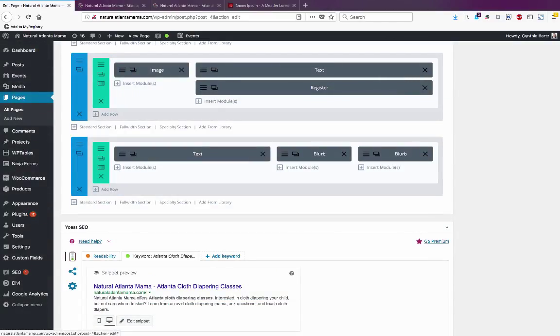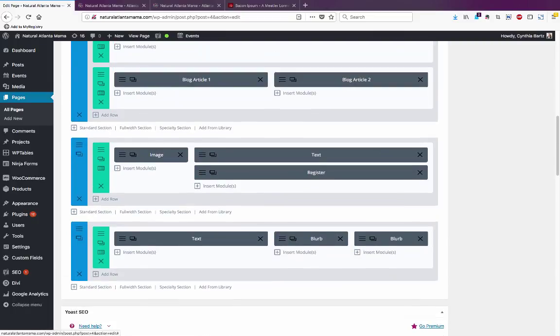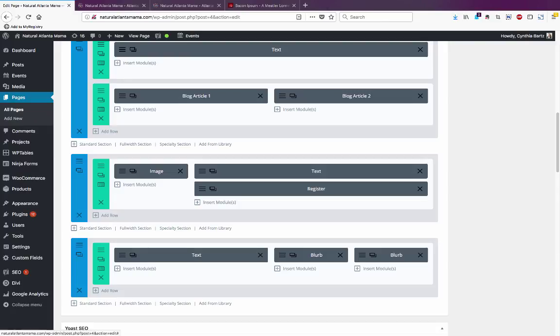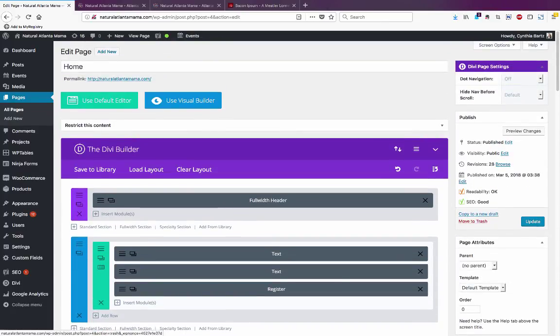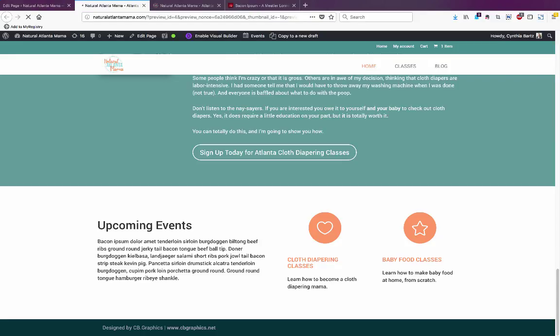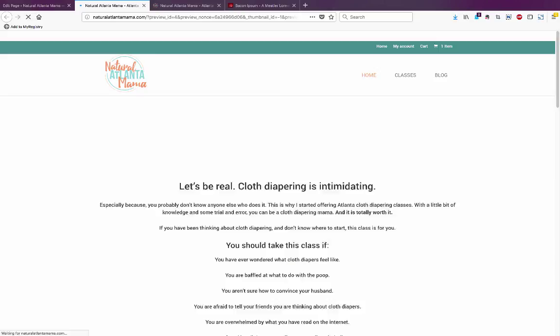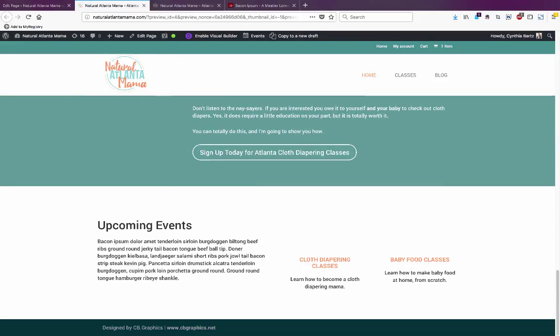Alright, and it's that easy. This is why I love this theme so much, is that you can make all of these changes and it doesn't require any code at all. And there's lots of different options here on different kinds of modules that you can add and content that you can add and settings to make all of those modules look exactly how you want them to look. Sometimes it takes a little bit of thinking, but for the most part, building pages is really simple. It doesn't require you to go out and learn all of the things about web development.